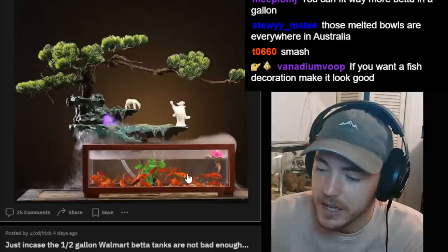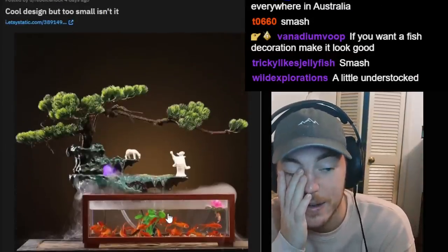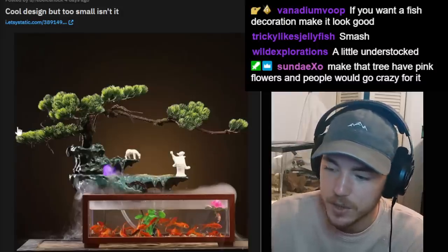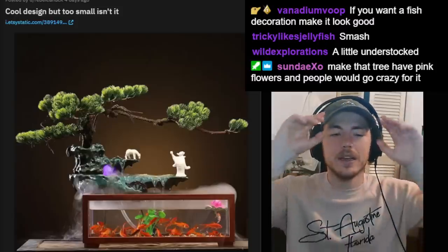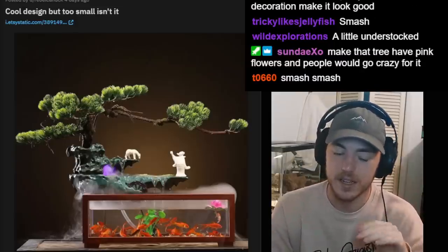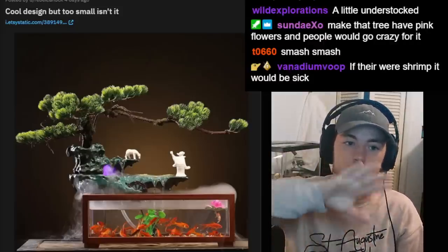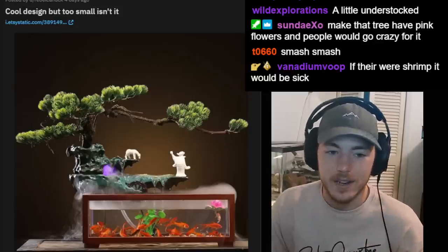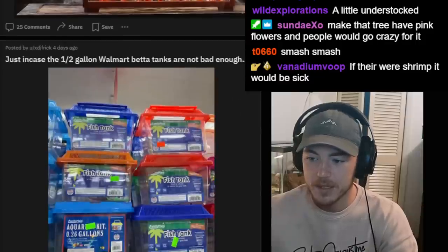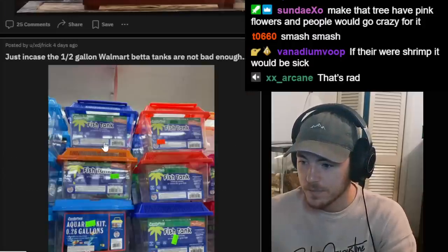40 comet goldfish in this tiny horizontal tank. A tank like this would be so cool for so many other things — like a small crayfish tank would be dope. I can't tell how big it actually is. I have a friend who has a native fishes tank and a non-native fishes tank — he catches stuff and puts it in there. He's got blunt-nose minnows, weatherloach, and it's like a stream tank with flow that looks like a natural New Jersey stream. I'm trying to get him to submit to future fish tank competitions.